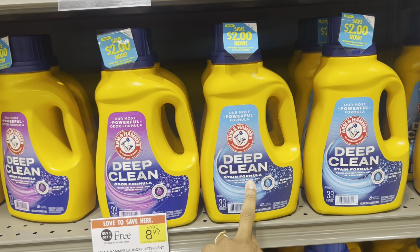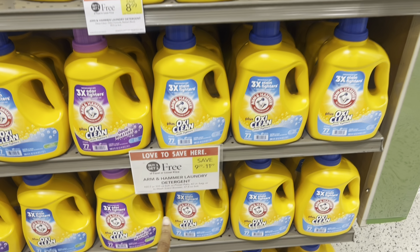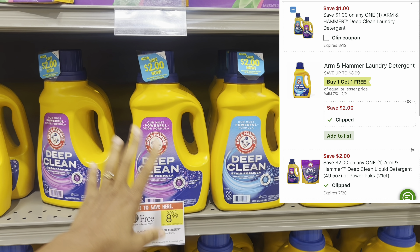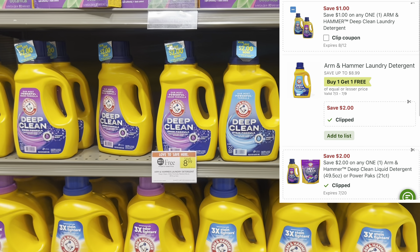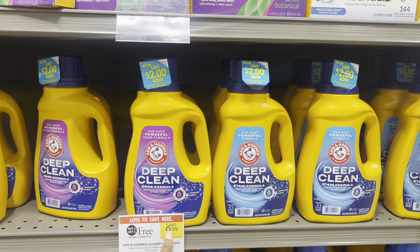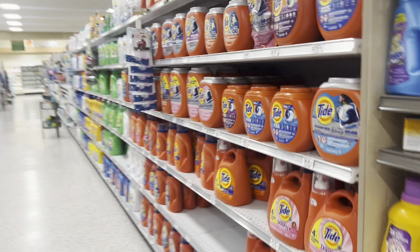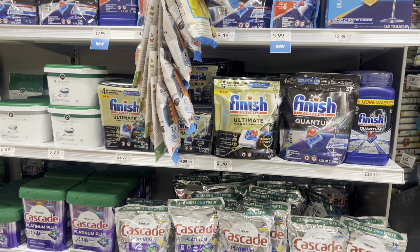Let's start with the Arm & Hammer deal. We've got the deep clean included and the bigger ones — the 100.5 or 105 ounce — or the 42 count packs, or the instant washer beads at 37.8 ounce. Always scan your items because we currently have digitals for the deep clean ones, which are BOGO this week at $8.99. I have a $2 digital and a $1 digital, so if you picked up two you'd get $3 off, making it $5.99 or $2.99 each. Most states are half-BOGO states, so if you're in one you could just pick up one for $4.49, then after the $2 digital you'll pay $2.49. There are also coupons or rebates right on the product.